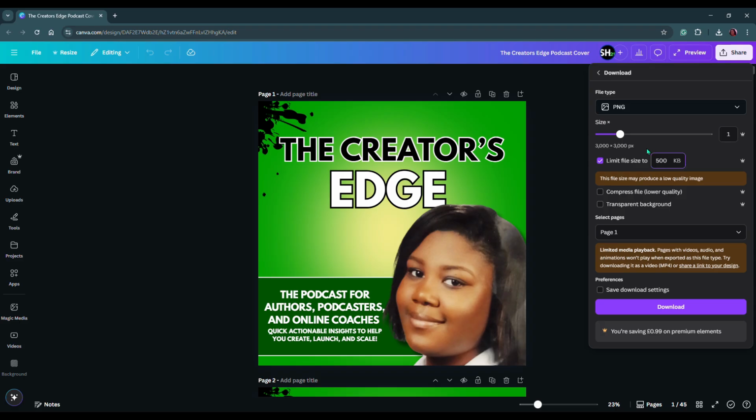It's going to be in MB, and a megabyte is bigger than a kilobyte. 1 megabyte is equivalent to 1000 kilobytes, so a megabyte is larger than a kilobyte by a factor of thousands. So we are going to change the size here to 0.75, and when we change the size, you see that the measurements in pixels change here, but that is fine. So we're going to say download.